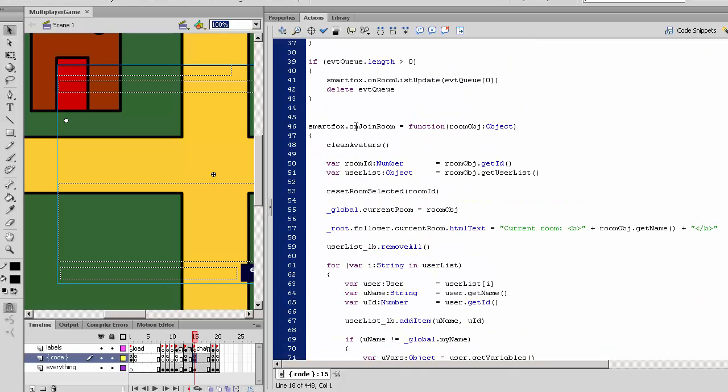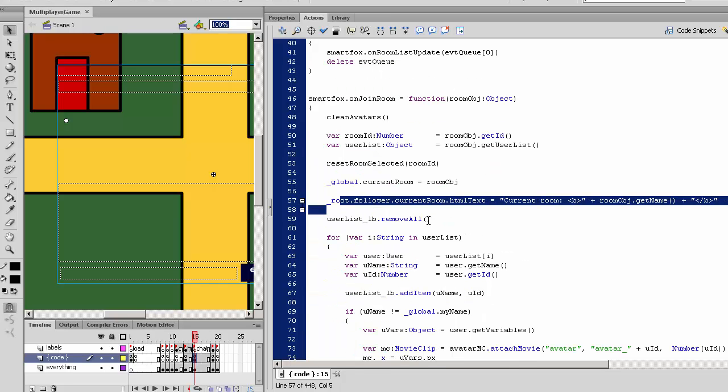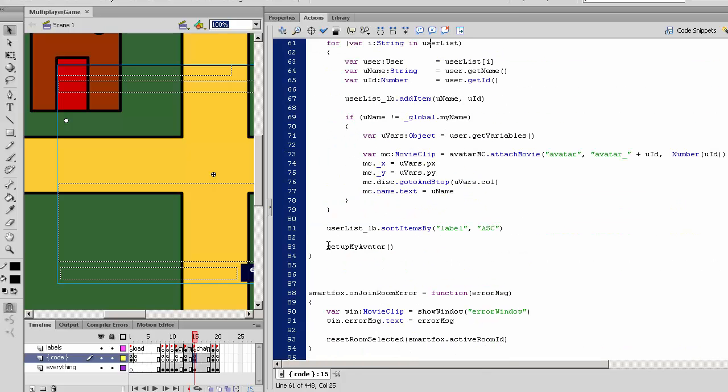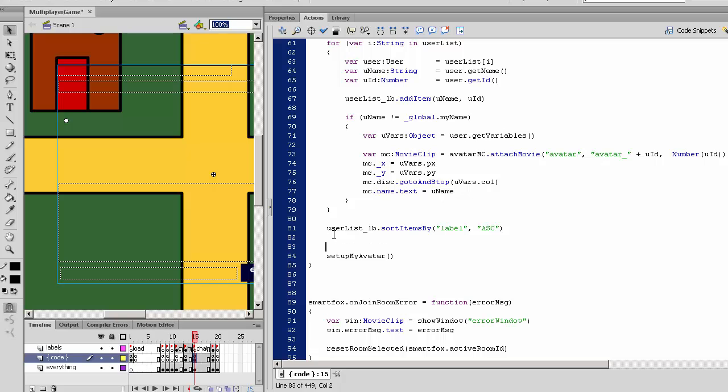So on join room, clean avatars, get current room, followers equal to whatever, and then set up my avatar. After we set up the avatar, or we may want to do it before. So before we set up the avatar, we want to load the map.